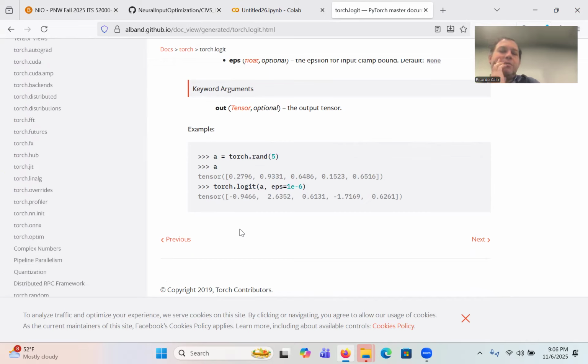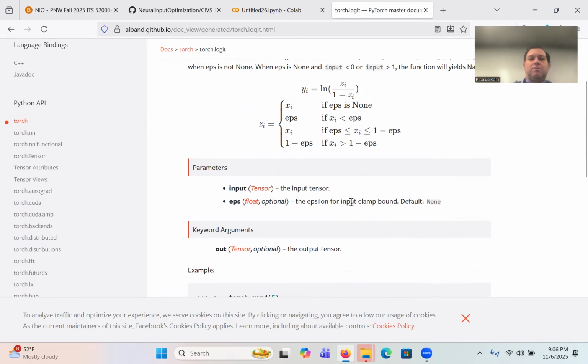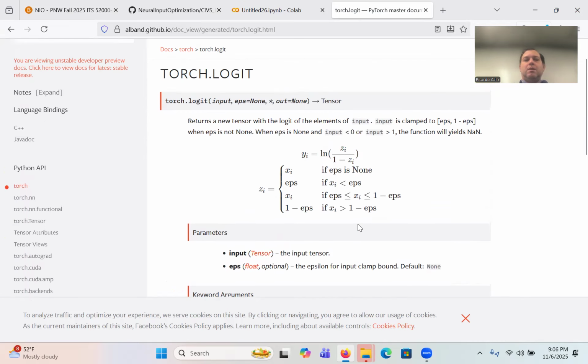Yeah, so it has some default value probably. It returns a new tensor with the logit of the elements of input, which I'm assuming is this equation here.